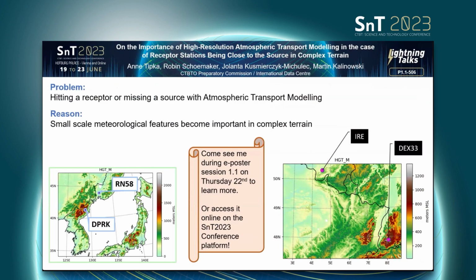So this is actually work I do at the CTBTO. And I had a poster yesterday already for high resolution stuff with the DPRK test site. And here I investigated a bit more the relevance of close by source and receptors. You can see, for example, in DPRK, there's a very complex terrain with mountains. Also in the middle of Europe, in Germany and Belgium, we have very complex areas. And I did a couple of studies to see how the high resolution ATM we are trying to use now influence this area. So come to my poster to see the results for this.